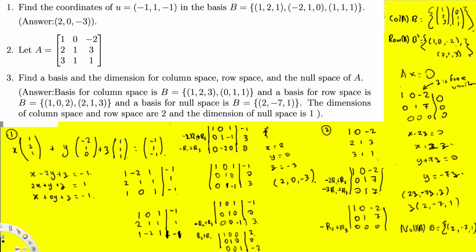And they are also asking for the dimension. For the column space, if you see, we have two linearly independent vectors. Also you can say we have two pivots. It also depends on the pivots. Therefore, if you have two linearly independent vectors, the dimension is also 2. And for the row space, same thing. If you have two linearly independent vectors, its dimension is also 2.